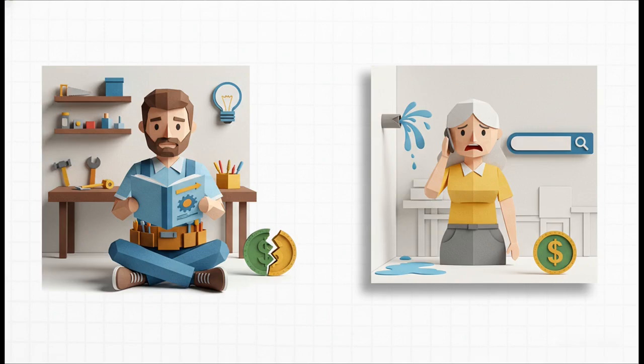Okay, the second big leak is all about paying for the wrong kind of clicks. Think about it. Someone searching how to fix a leaky faucet has a totally different goal than someone searching for an emergency plumber near me. You end up paying for clicks from DIYers, people looking for a job at your company, or tire kickers just browsing for info. None of them are ready to hire you.